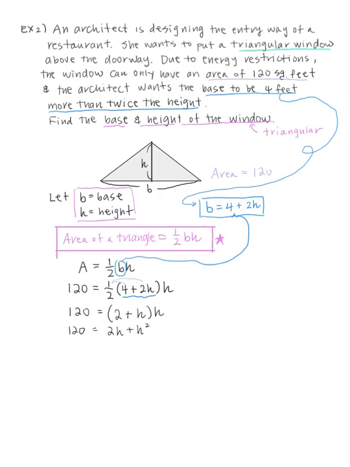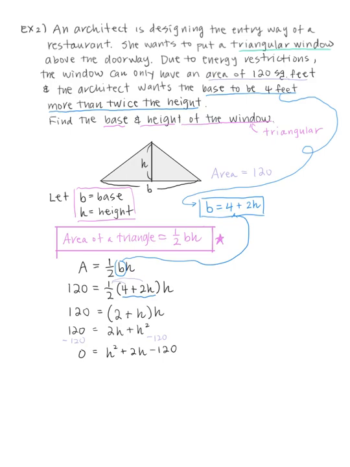Okay, so now I want to form a quadratic equation, so what I'm going to do is this. Let's bring that 120 to the right-hand side. So if I do that, then I'm going to subtract 120 from both sides. Now I'm going to rewrite this as 0 equals H squared plus 2H, and then minus 120. Okay, so from here, I think we're able to solve for H, so let's do it.